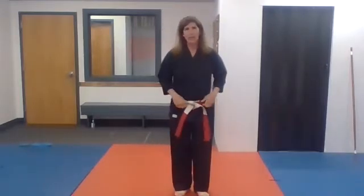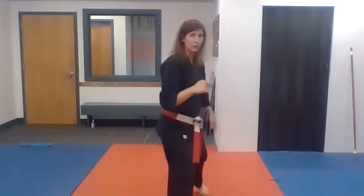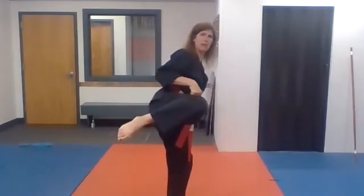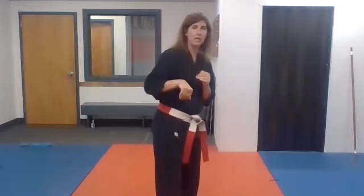So the first thing we're going to do is our kicks, okay? So today we're going to be working on double roundhouse kicks. So I want everybody to go left leg forward, guard up, just like this. Good. Now remember, you're going to step your feet together. So this back leg is going to come up to your front leg, and you do a low roundhouse kick, but it still has to be belt level. And then you're going to do a higher roundhouse kick, okay? So the first one goes low, second one goes high, okay?